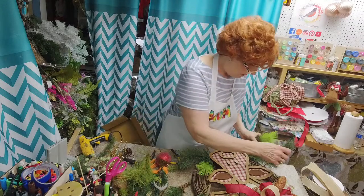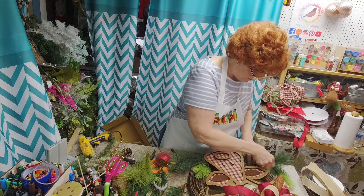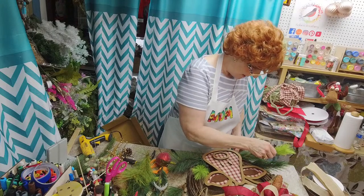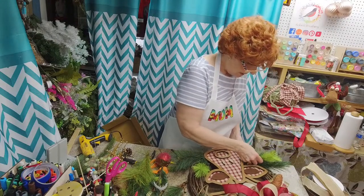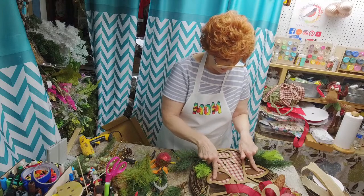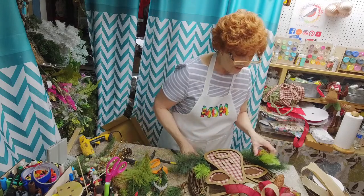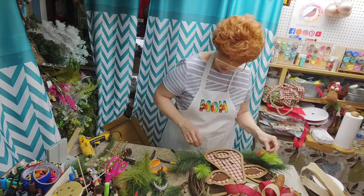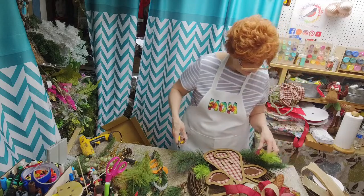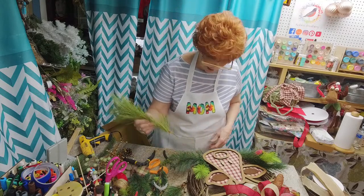Kind of placing these. Now this one did not come with fabric, Monica. I used a piece of that stiff felt in the back, and I used burlap here. I used some brown felt in here. I did not paint my eyes yet because I'm not sure what I'm going to do with that yet. Look at that. That fruit just looks so cute in here. I've had this fruit downstairs for the longest time, and I've never used it. And I'm like, that would look cute, I think.